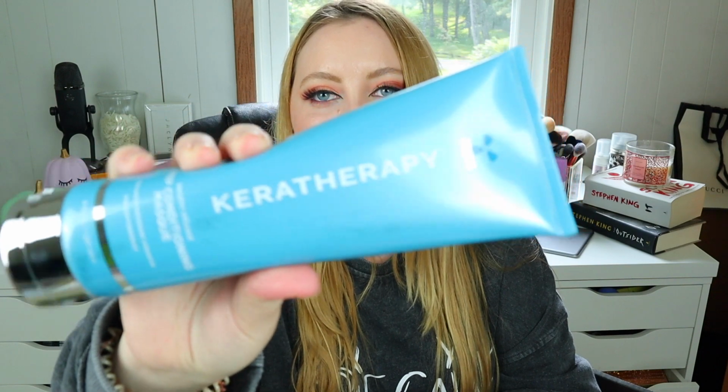Okay, next up we have another product that is kind of dirty looking. It has black stuff all over the packaging, but whatever. This is the Cara Therapy Deep Conditioning Mask. I think this is for your hair. Yeah. Okay. Revives and repairs dry or damaged hair. So this has a retail value of $24.